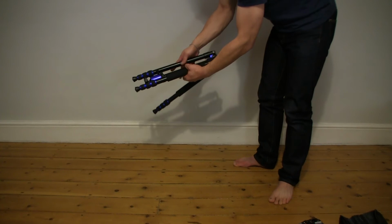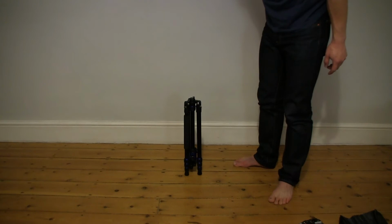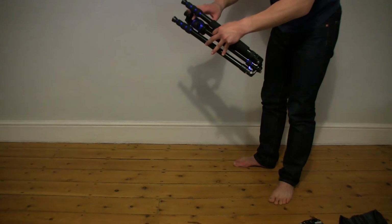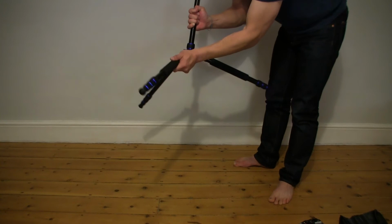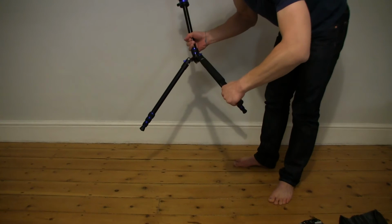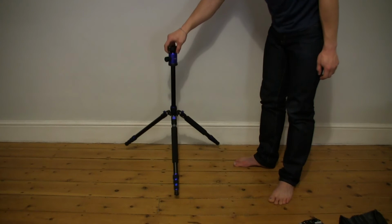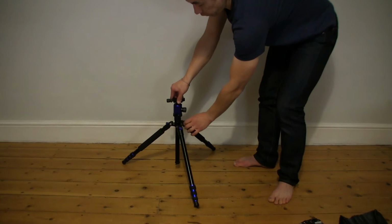And then we have a fully compressed, or stowed away, tripod right there, ready to be traveling again. And of course this tripod can be used in a variety of fashions as well. It can be set in a very low position, so should you need to, you can set it low down, of course, right there, and it's very, very quick and easy to adjust, as you can see. Very good adjustability right there.